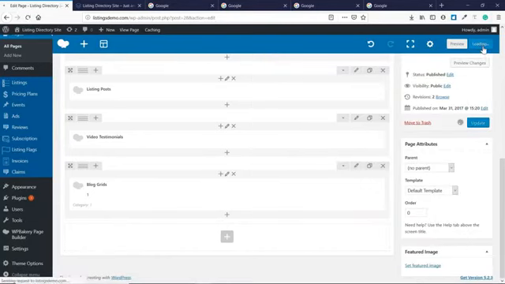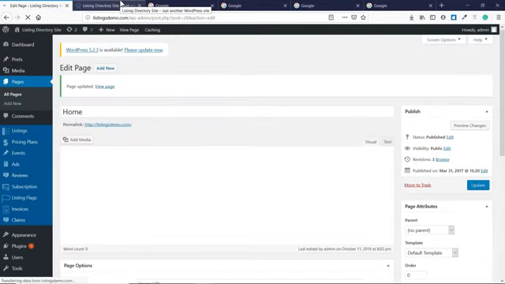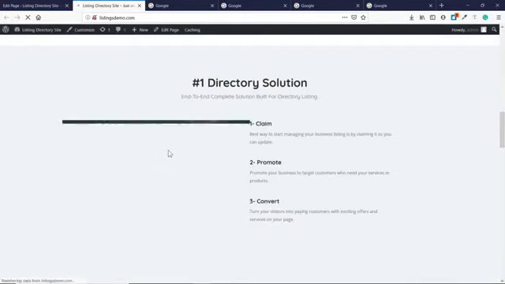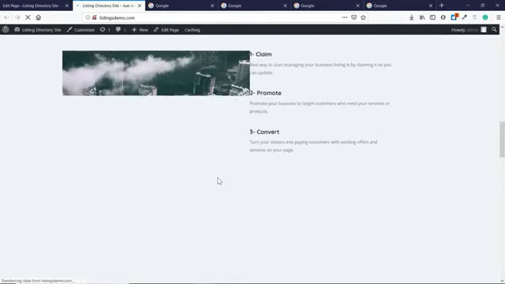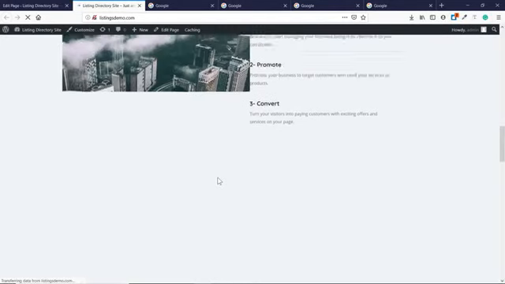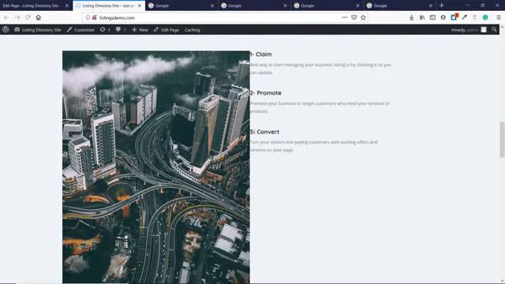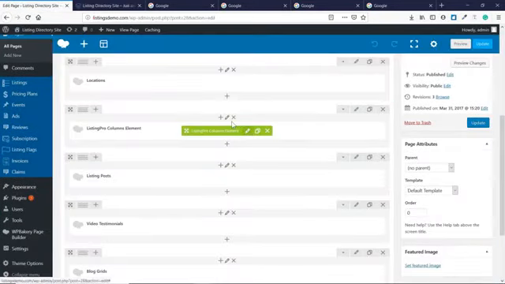So if I just update it, and if I go to my website and refresh it, you'll see that an image has been applied and will appear here. So let's check it out. So as you can see, the image is appearing here. Now since the image is not converted into a proper size, it's not coming properly. But if I want, I can just add spacing in between of these. So you can modify all of that content from here.